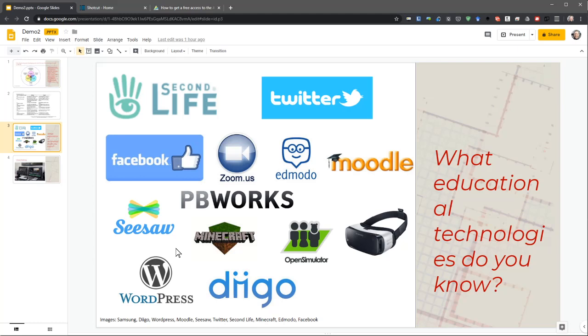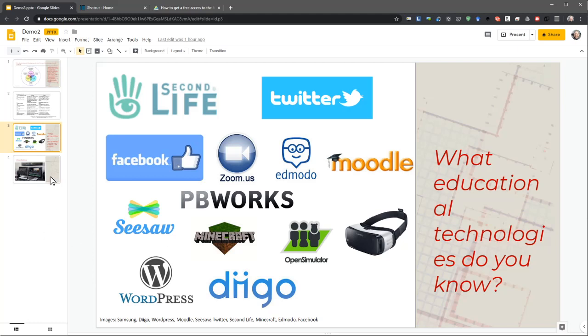And of course, the answer to this is, well, we can't know every single technology tool that's out there. There are just so many. We're never going to master every single one of them. So what it's perhaps even more important to do is to think about key areas where we do need to perhaps expand our technology knowledge. There are certain applications in the classroom that have become really important in recent years, where we know that the learning can be really enhanced if students do know how to use these technology tools, and if by extension we as teachers know how to guide them in terms of the use of those tools.